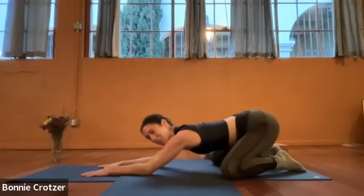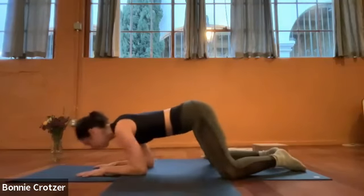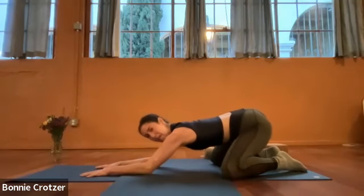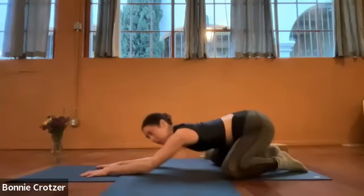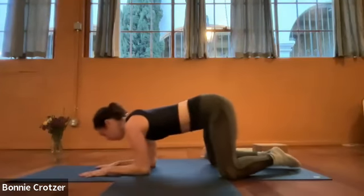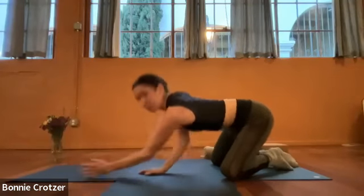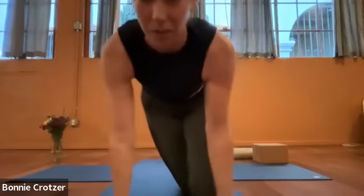So fantastic. Let's try a few more times. If you want to add a little angle change, especially for my avid flossers, you can pull a little bit to the right, and then you can pull a little bit to the left and see if you can find those tight places that need your attention. So gorgeous, you got it. You want to make sure your elbows are far enough away from your knees that you feel like you have a healthy, fun distance. Vidya, amazing.